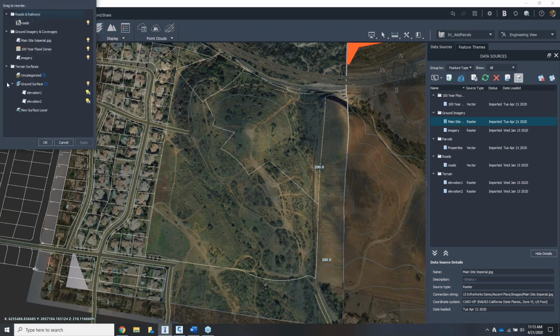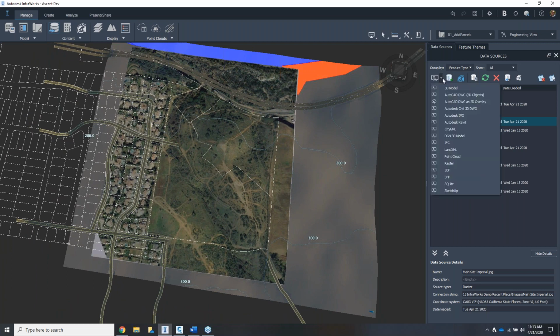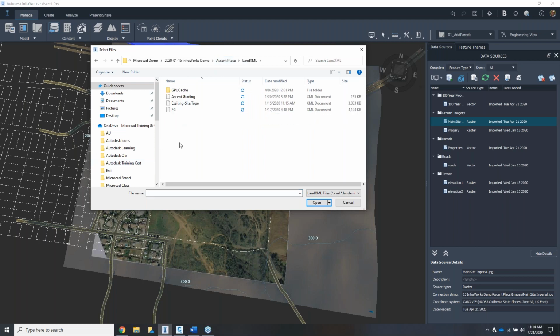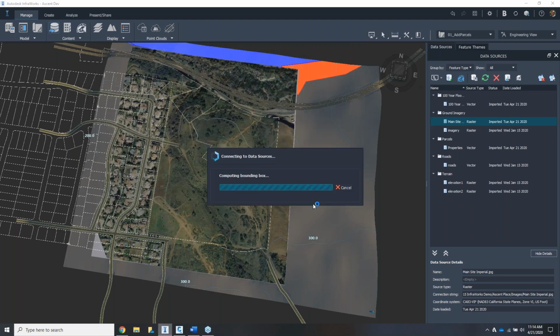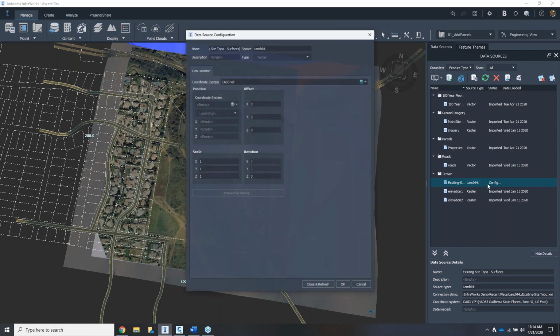And we get this dialog box, and we can say, hey, I want to have the imagery. This is the Bing imagery, and this is my imagery. Let's say I don't want my Bing imagery. I can turn it off. And there we go. Let's also add a better terrain in the form of LandXML. So I'm going to add the LandXML file for my existing site. And it's basically nothing fancier than an XML file that just gives me a better topography than the one I received from USGS. The only thing I need to do is just configure it.